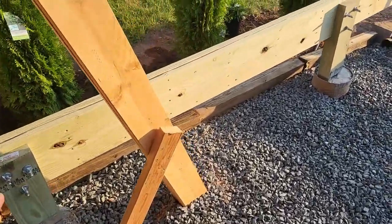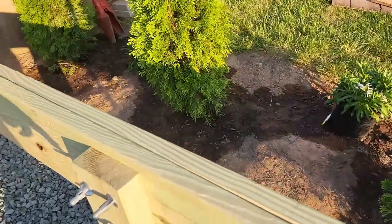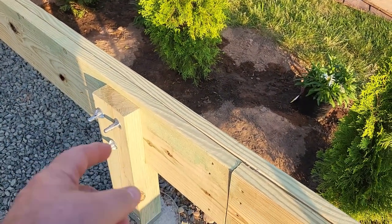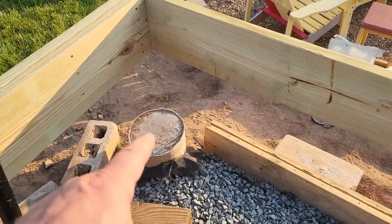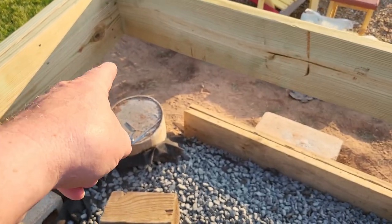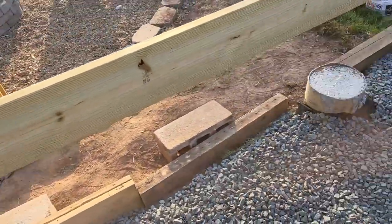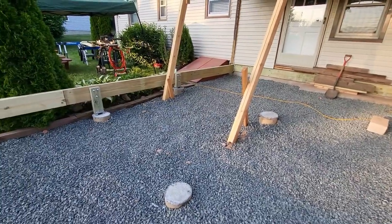All my legs are through bolted. So what I do on the legs is I cut into them so there's a step. And so this outside rim joist sits on the leg as well as is being held with the bolts. This one here, the foot will be anchored into the cement and then it will be through bolted to the ledger. Not sure which one, I haven't decided yet. So this is where I'm at so far on doing this.